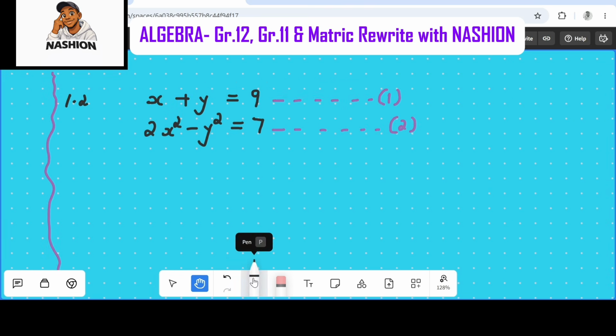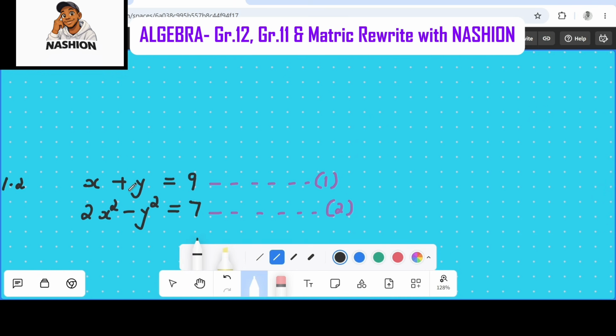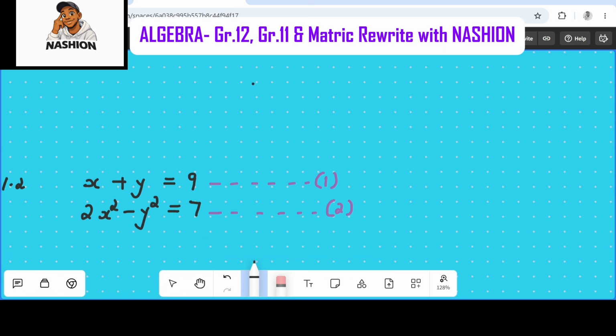Like in this question here, we have equation 1, which is linear, and equation 2 is quadratic because we have some squares here, x squared and y squared. And guys, sometimes we are actually given equation 1 not yet in linear form. For example, let's say you are given 2 to the power x plus y is equal to 2 to the power 9. You see, it's in exponential form, but we must make it linear. How? By making sure we have the same base on both sides. And if we have the same base on both sides, therefore exponents are equal. And we say x plus y is equal to 9.